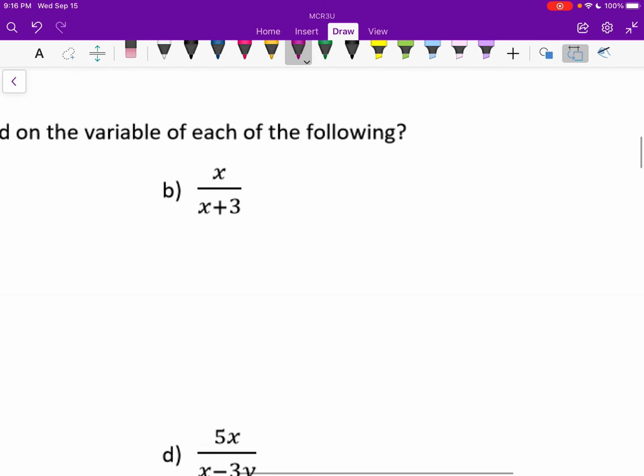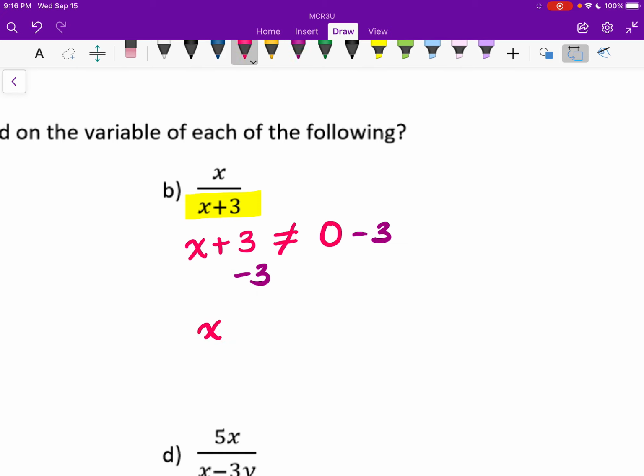Moving on to something a little bit more complicated, we know now that this can't equal 0, so I'm going to write that out as an equation. So I know x plus 3 cannot equal 0. If I want to find out what x itself can't equal, I just need to solve it and find what x is, right? So I'm going to move this 3 over to the other side by subtracting it on both sides. Now I'm left with x cannot equal -3, right? You're basically just solving, but now instead of an equal sign, you have a cannot equal sign. So in this situation, if I was to ask you what the restrictions placed on this variable are, the restrictions on this variable are x cannot equal -3. Okay?